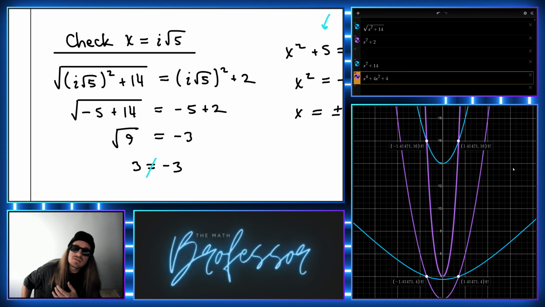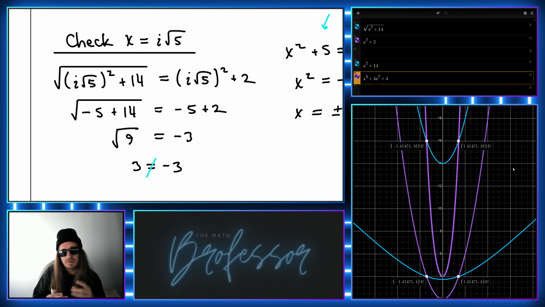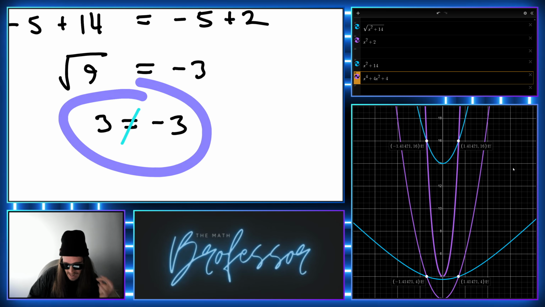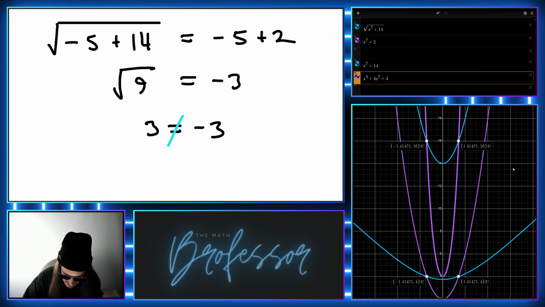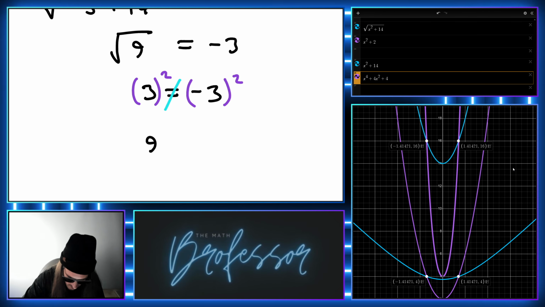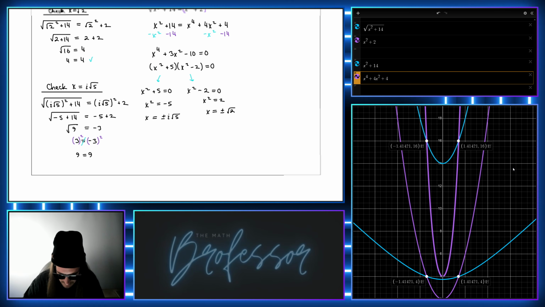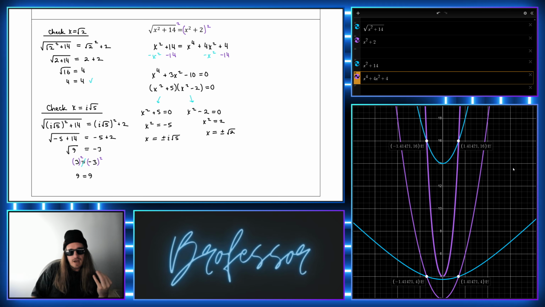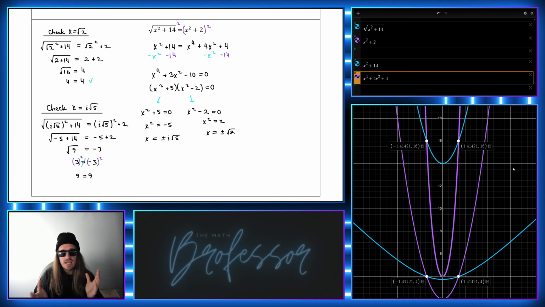And I'm going to say it one more time. This is where the extraneous solution comes through: you have what would be a false statement, but I can take this false statement and square both sides. If I square both of these, I would get 9 equals 9, which is a true statement. That's what's crazy about these: you have something that would otherwise be false, but because the problem requires you to square both sides, you may introduce extraneous solutions.